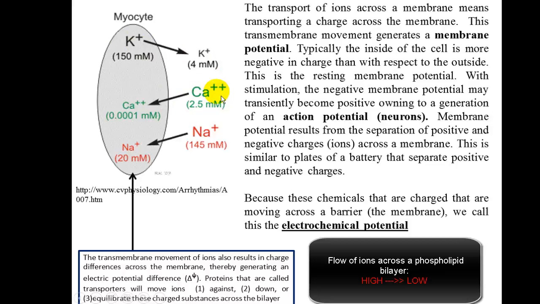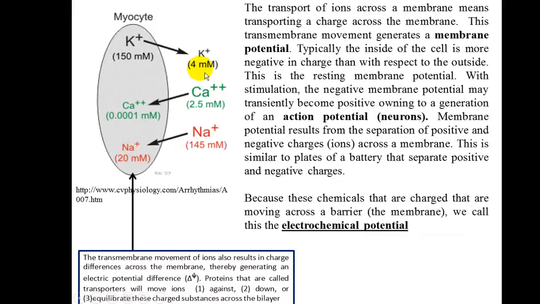Calcium ions would actually want to equilibrate by going from outside of the cell, the extracellular portion, to the inside of the cell, intracellular portion. That is how they equilibrate. And sodium ion would spontaneously want to go from the extracellular side to the intracellular side, that is from outside the cell to the inside of the cell. So we say that all these ions are going down their concentration gradient. They would go from high to low concentration. That would be a spontaneous phenomenon.